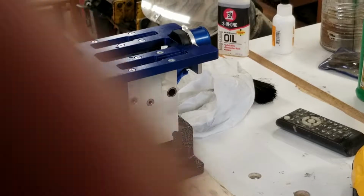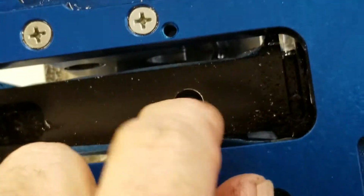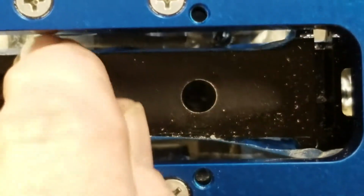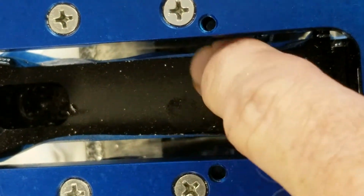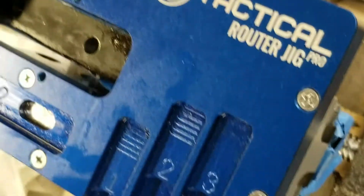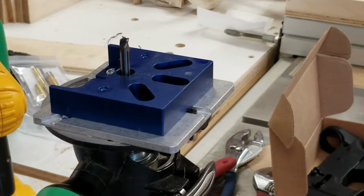Anyway, I'll give you a shot of this, what we have accomplished so far. Let me take the camera off the tripod and shoot it down in there. So basically, there's the hole that we just drilled out. So that'll be the initial starting hole. And then we'll start milling out the rest of this area to specs. So that's the initial hole to get your end mill plunge down in, and then you just start working your way around all this material and hogging it all out. So, anyway, stay tuned.